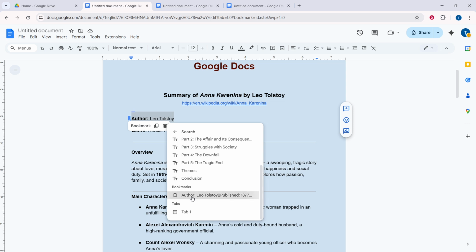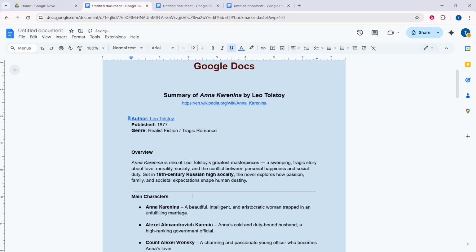A dialog box will appear, providing you with various options for linking. You'll notice a section labeled Bookmarks within this dialog. Here, you'll see a list of any bookmarks you've created, including the one you just inserted. Simply select your desired bookmark from the list. This action tells the document exactly where to direct readers when they click the link. Finally, click the Apply button to save your choices and activate the link.